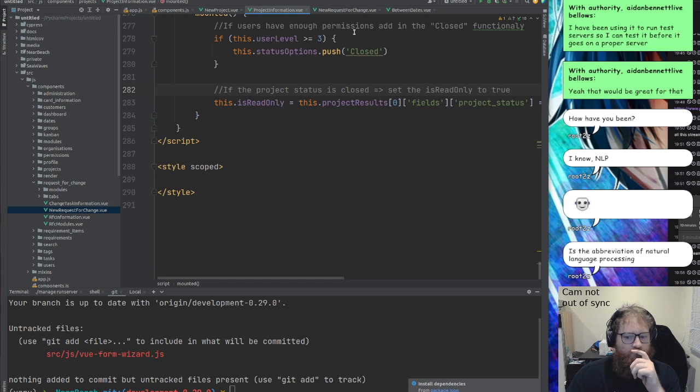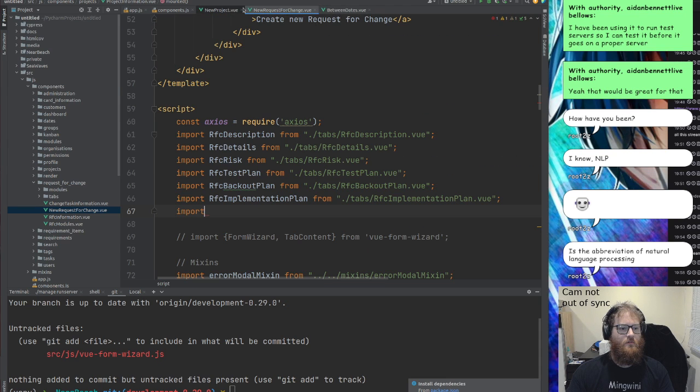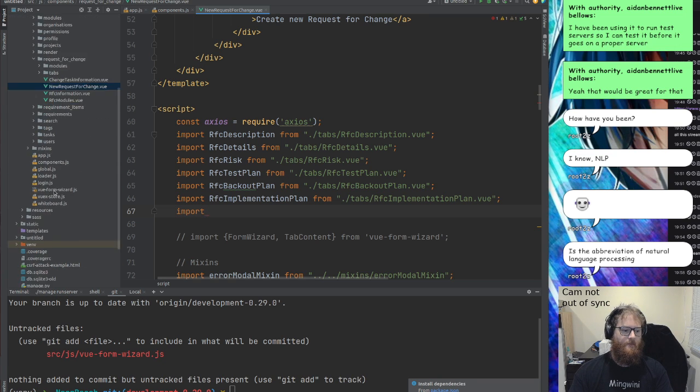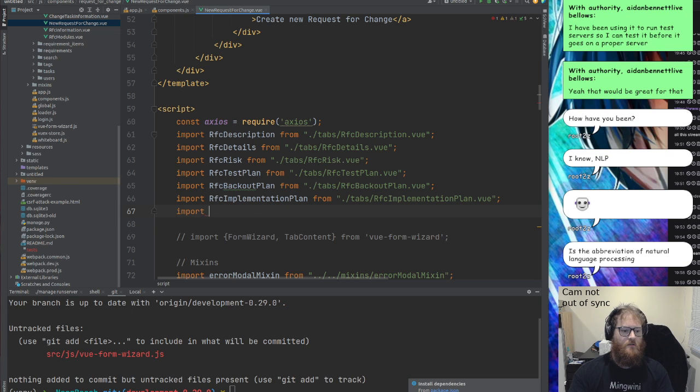Alright, so from here, what we're doing is get rid of that, import. Vue form wizard from vueformwizard.js. So I don't think I need the .js in that one.